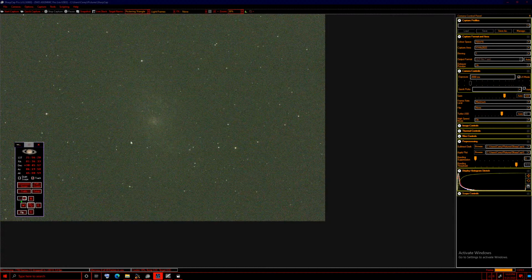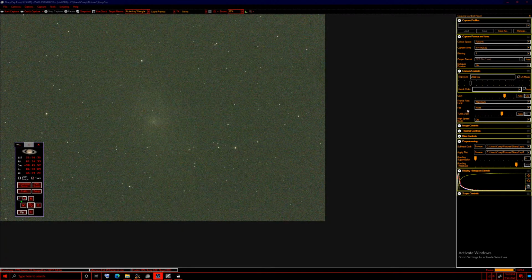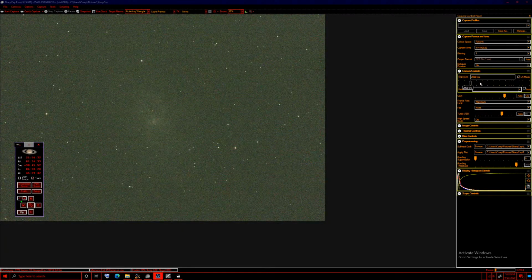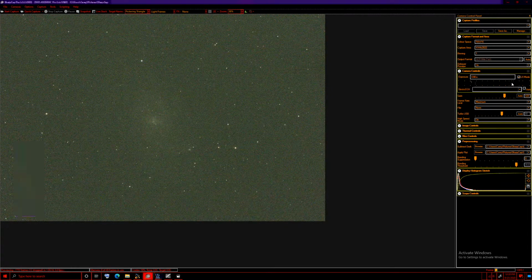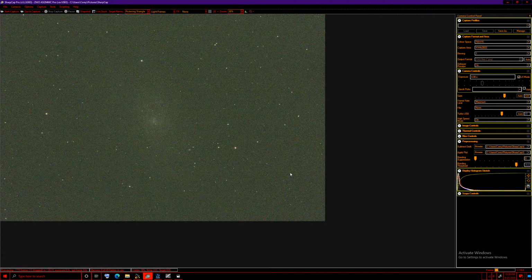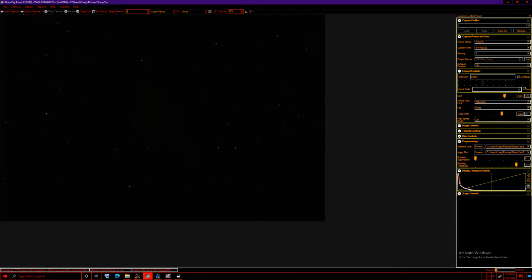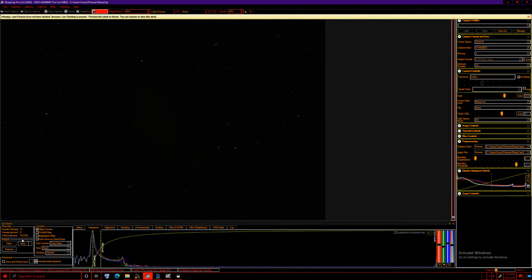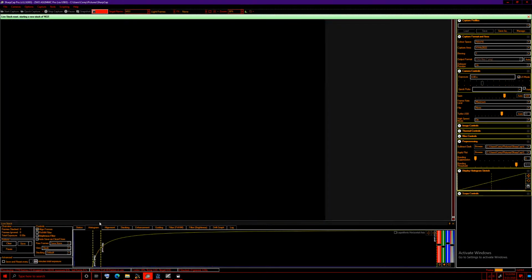Looks a little hazier than normal, but we do have some high altitude smoke from the western fires. But the camera should be able to pull out some detail. So we'll start a live stack and start accumulating those 8-second frames.